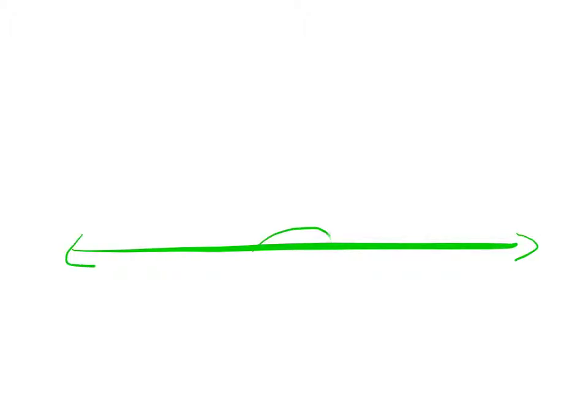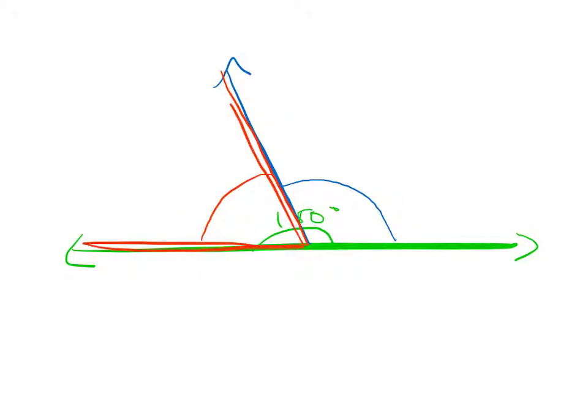Now, if you remember, a straight line is 180 degrees. Okay? So if I take another line and I divide it, say like this, then I say, what's the measure of this blue angle over here, and what's the measure of this red angle over here? I know the total, because they're supplementary, has to equal 180. But together, they make a nice straight green line down here. So I would say the total has to be 180.